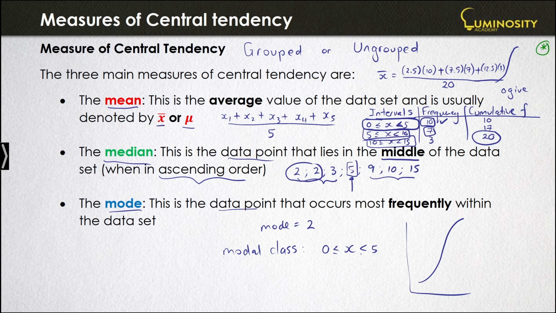However, for median, if this has 20 data points on your table, you will look for the average of 20, which is 10. So 10 there, if I come down, whatever interval that lies between, let's say, for example, it lies between 5 and 10, then we say that the median class is between 5 and 10. So whichever interval contains the average value of your cumulative frequency.